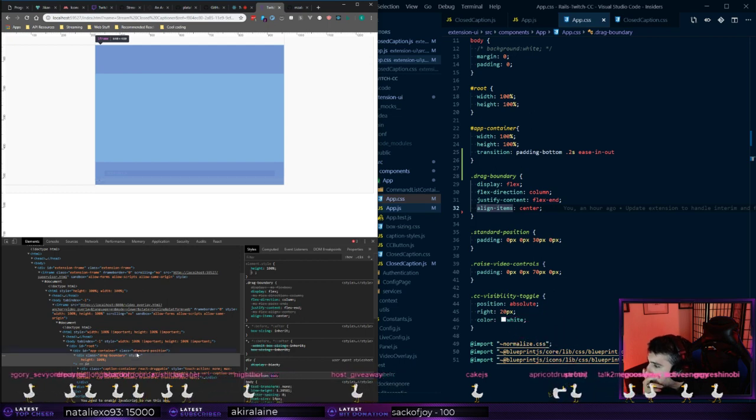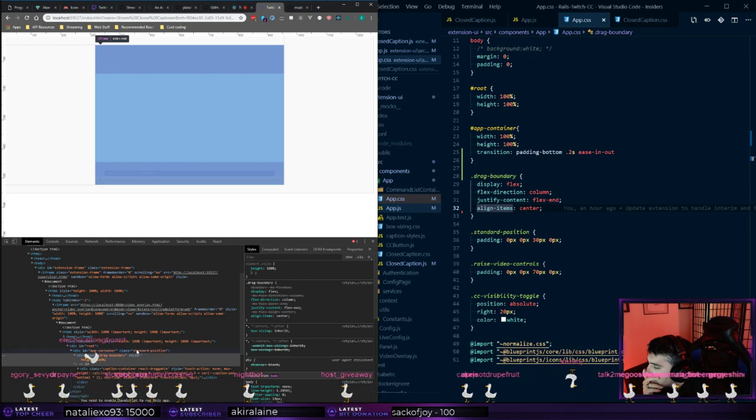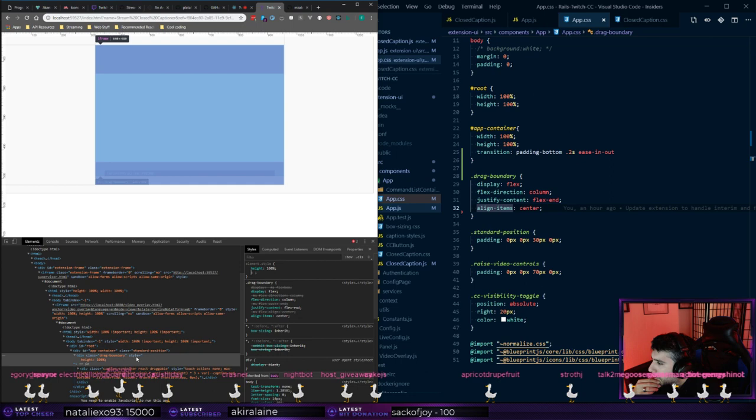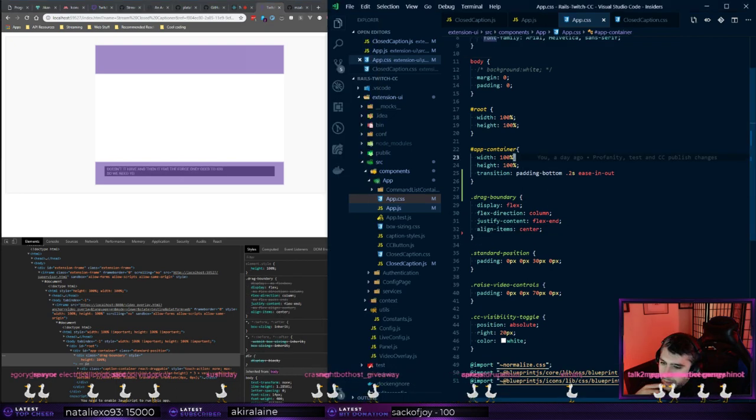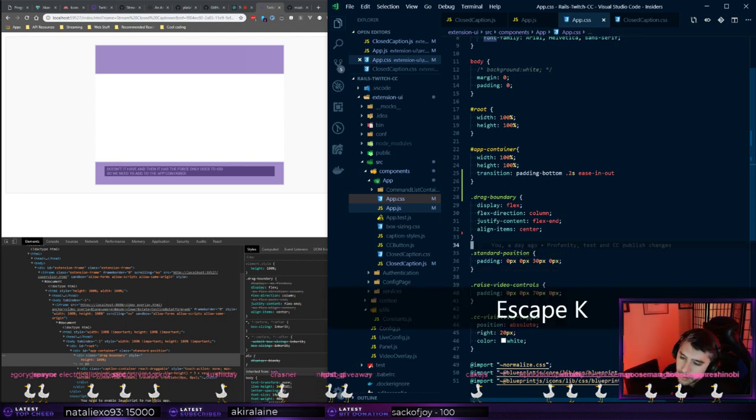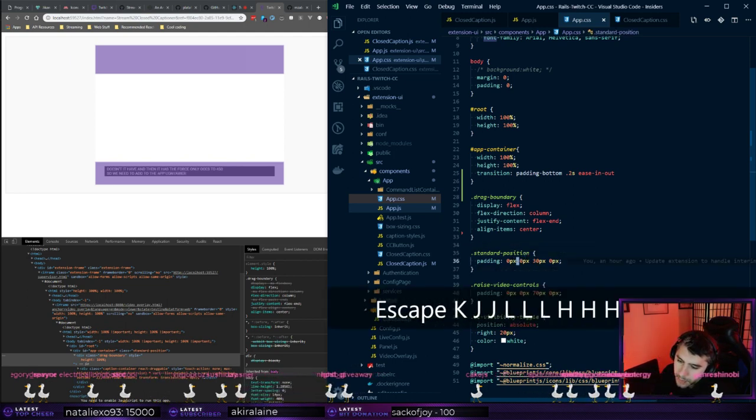Let's see, so the iframe. So it spans the whole distance, but then it doesn't have, and then it has the so it only goes to 450. So we need to add to the app container a top.